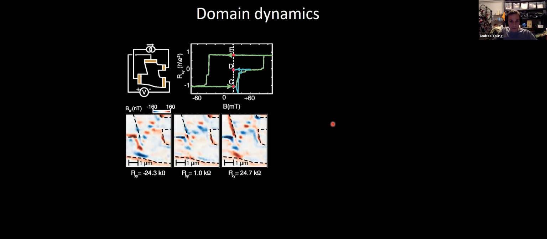Just to show some of the things that one can do, because there are these discrete jumps in Hall, we can try to use them and perform minor loops to try and stabilize different states at the same magnetic field, which is where we measure. And so we can measure, for example, a state with a nearly quantized Hall of one sign, nearly quantized Hall of the other sign. That's what I showed you, but also something that has, for example, a Hall effect of about 0.